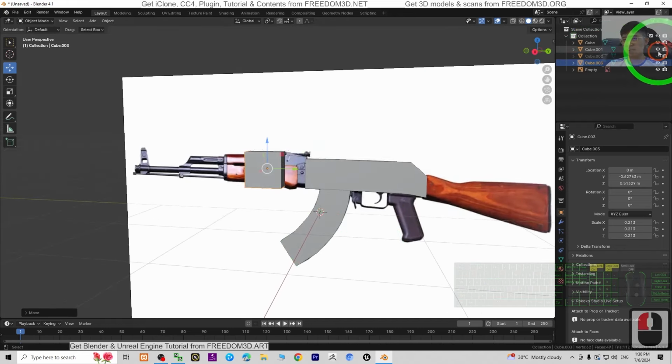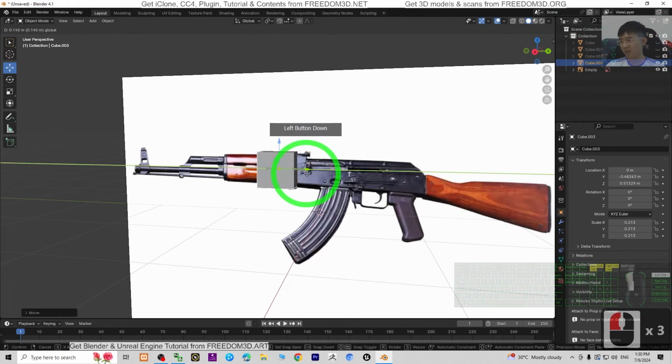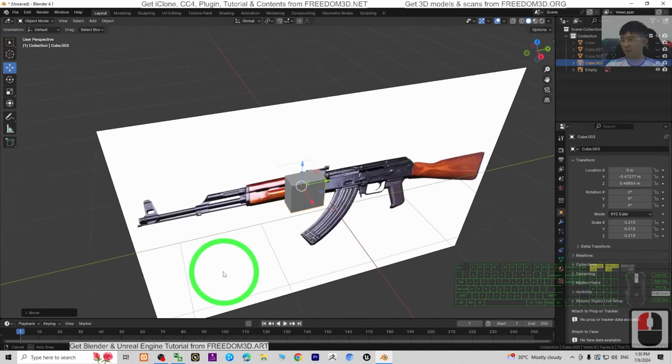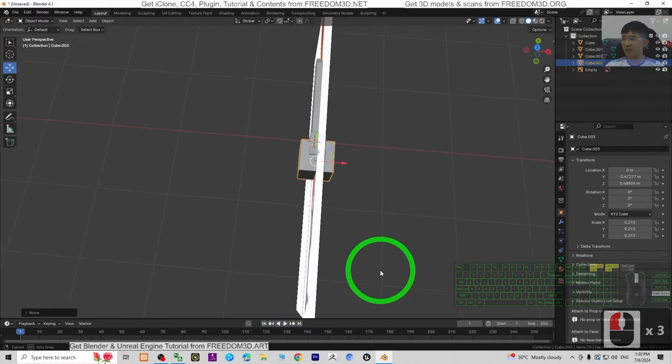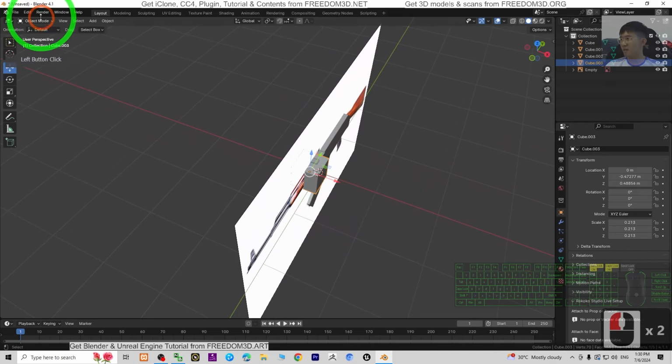So the rest we can just unseen it, so that we can focus on this part. Sometimes you just let it seen so that you can have a reference. So for this, go to the edit mode, or you can just rescale it.